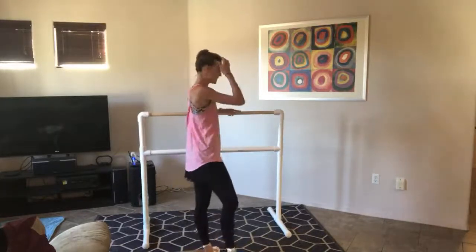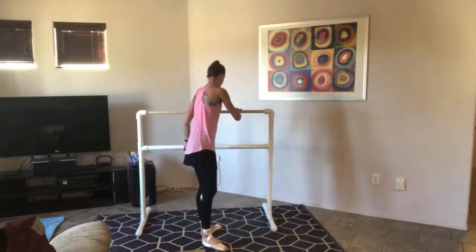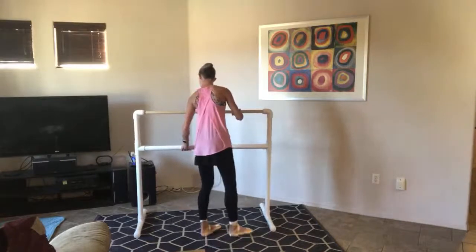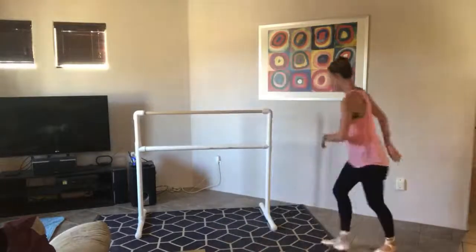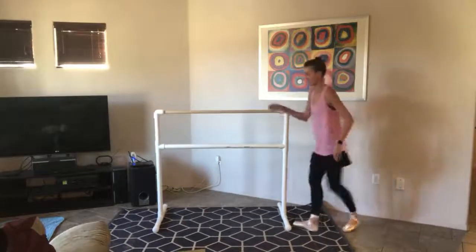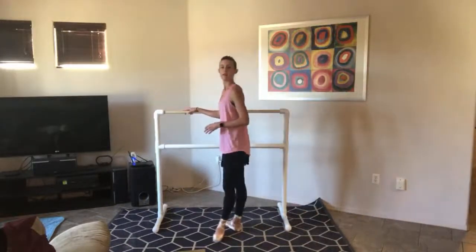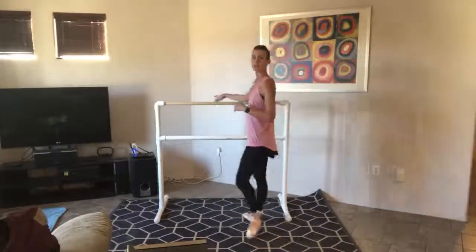So we have my frame. You see my feet? Like, kind of. Let's see. All right, hopefully you can kind of see my feet better.